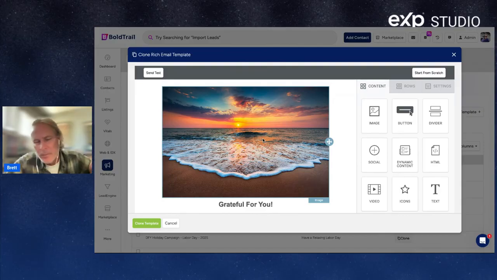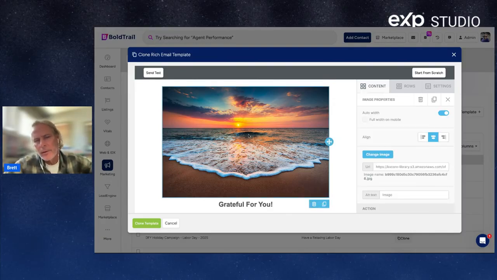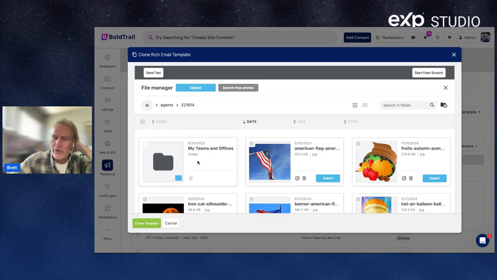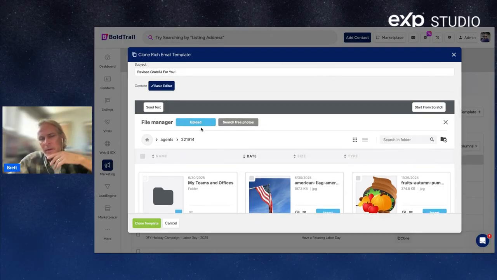It will be like the pumpkin that I just showed you. It could be Thanksgiving dinner. I'm just going to change it. So I click on that beautiful sunset. And over on the right, I get an option to change an image. If I say change image, you should see your folder. And if you don't, just dig into your folder one more click and you will. Then there's an upload button at the very top left.